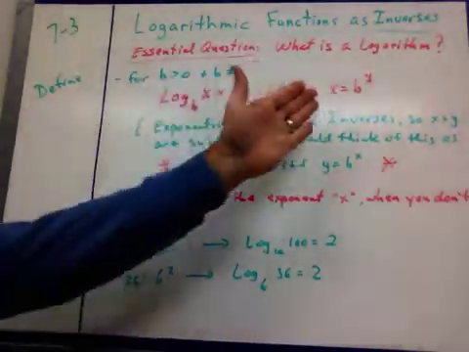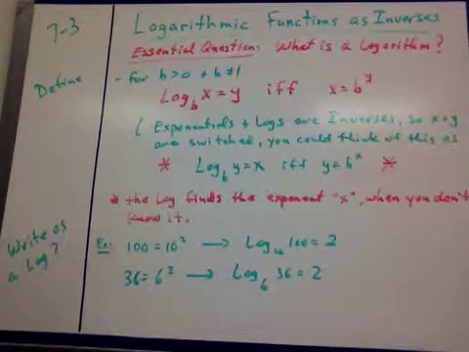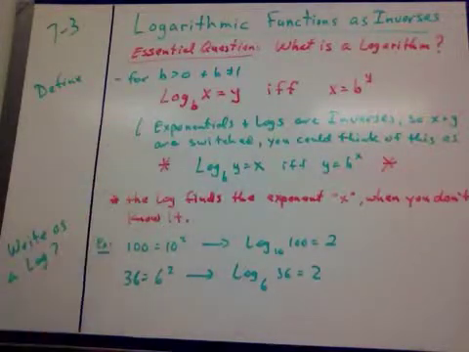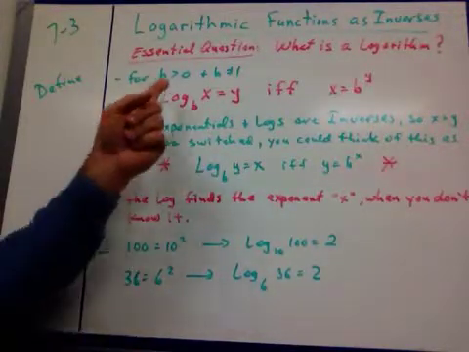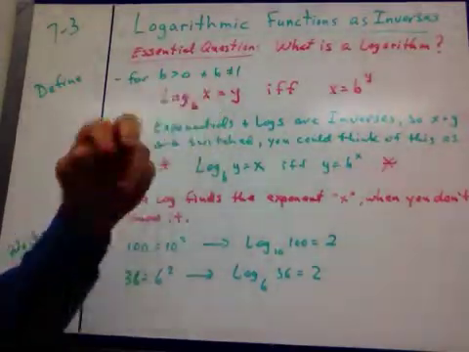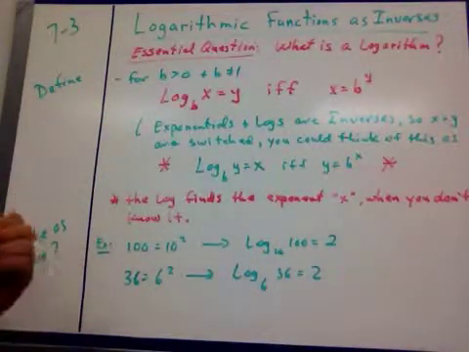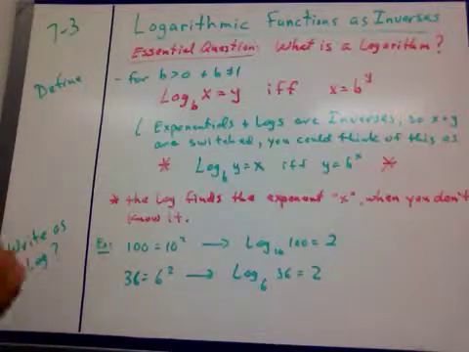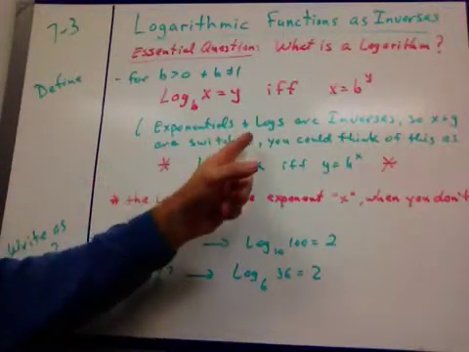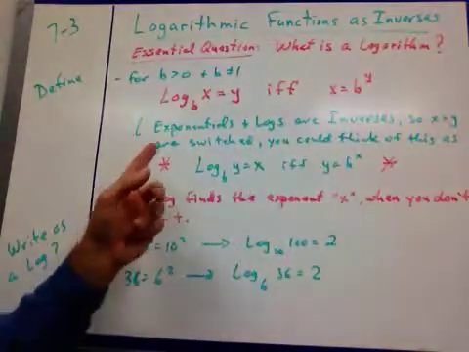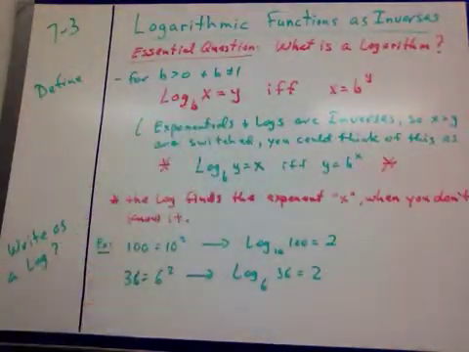I think this is a little confusing the way they wrote it up, but basically you're looking at exponential growth. Okay, b is bigger than 0, and it's not 1. It could be decay too. We're pretty much going to look at exponential growth, and the logarithm being its inverse. So the exponentials and the logs are inverses, so x and y are switched. That's why this kind of looks funny.